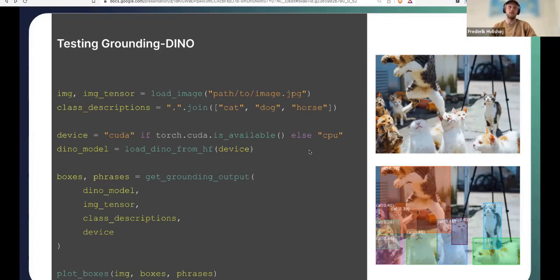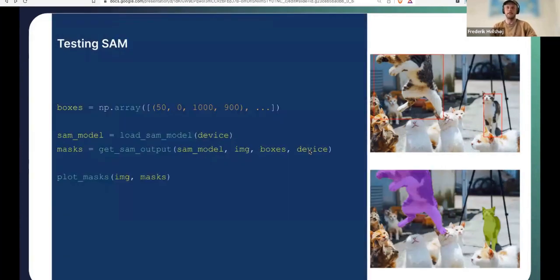Now the next step is to take SAM and give it these bounding boxes from Grounding-DINO. But before we do that, I just want to take SAM in isolation and do the same exercise again. So we load the image, or we did that already. And then we want to prompt SAM with some sort of input. SAM can be prompted with a variety of things. From what was published with SAM, you can do bounding boxes, you can do individual key points. So you could add 1 point on the cat, and then it would return you the cat, hopefully.